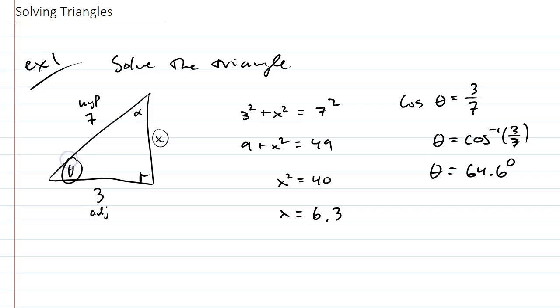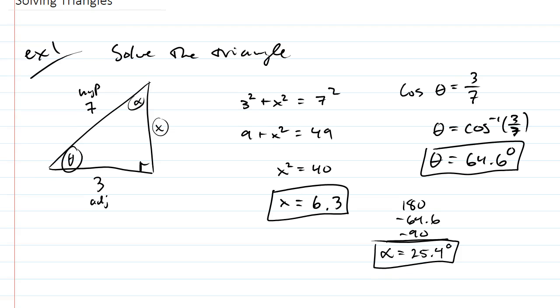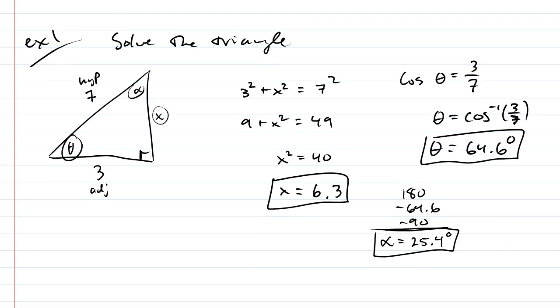So we have theta, and then lastly we use the 180 rule. We take 180, and if we take away 64.6 and take away 90, that should end us up with the last angle. So alpha is going to be a total angle of 25.4 degrees. Okay, you can see here I've labeled them to the side. Alright, so that's one thing they might ask for. What you're going to have to do is just do multiple steps to figure out all the sides and all the angles, and don't forget the Pythagorean theorem.